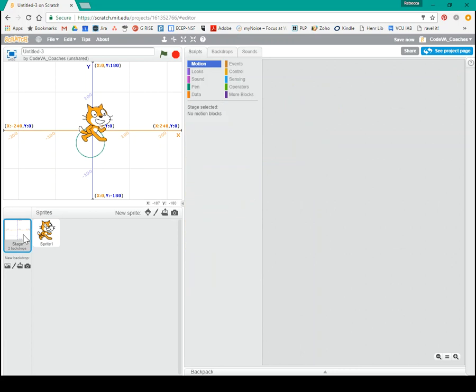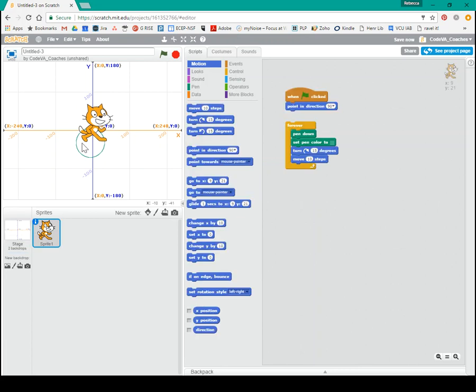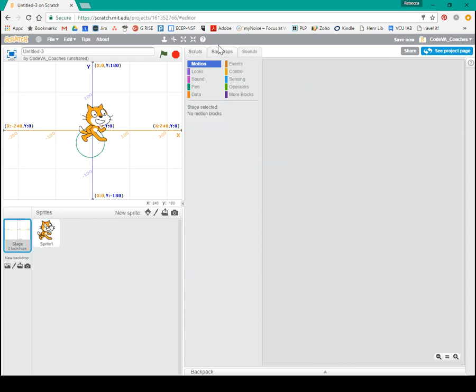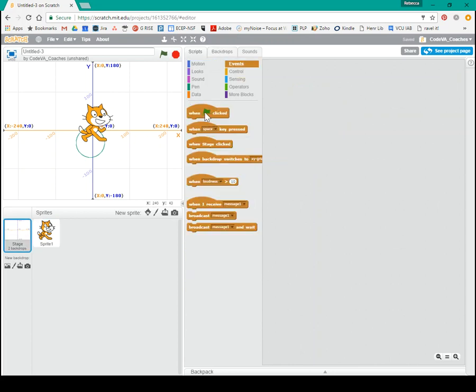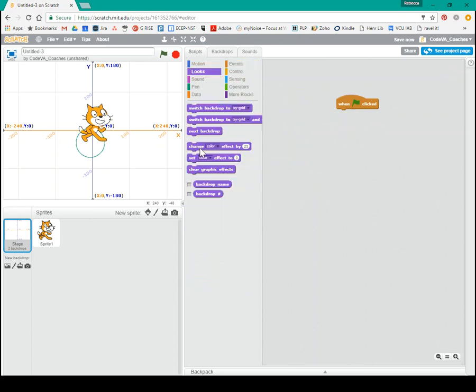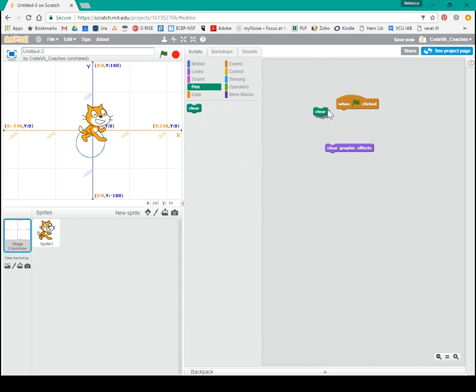You can also, if you click over here, you'll notice I've got a lot of clutter now. I accidentally drew my little circle. So if I want to clear it, I go to the stage backdrop, events, when this is clicked, we can clear graphic effects. Sorry, I was looking for pen clear. Wrong thing. Okay. Now when we start our program, every time it starts off with a nice clear screen.